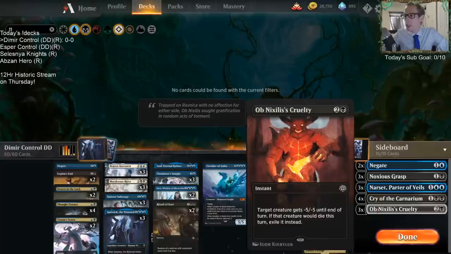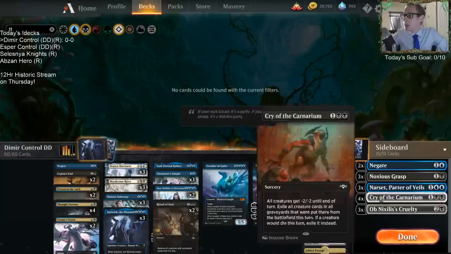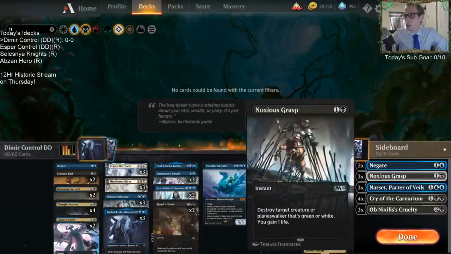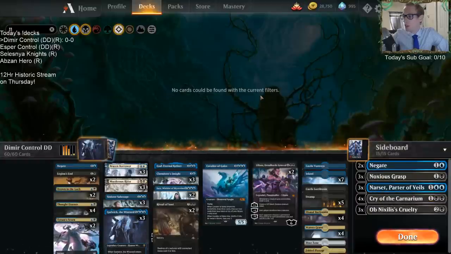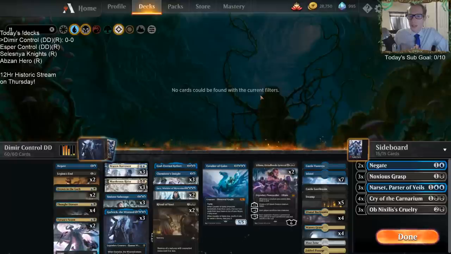Omnixless Cruelty can help out quite a bit against the Gruul decks with all their haste creatures, Narset and Negate against other control decks, and then Noxious Grasp also against Gruul. Golgari Adventures is still around, and I really like these exile effects against Golgari Adventures as well. And so we got some more Noxious Grasps over there. There we go. So that's our deck.